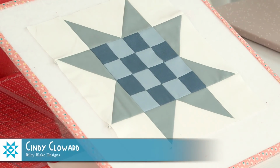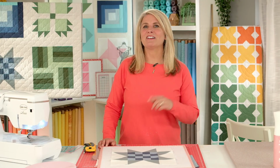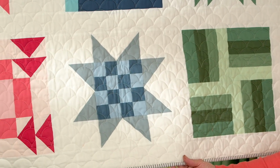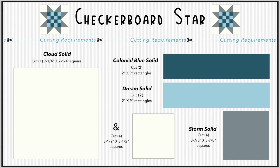I'm Cindy Cloward, and today's block is the Checkerboard Star. It's a really fun block to make, and it's block number 8 in our sampler quilt. So these are the supplies needed to get you started.